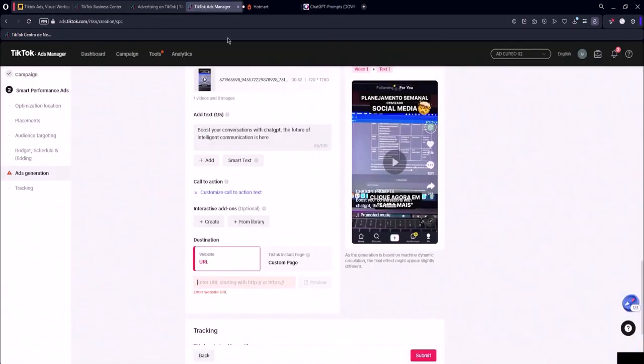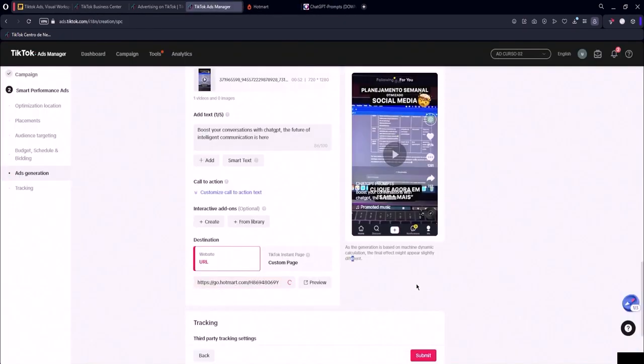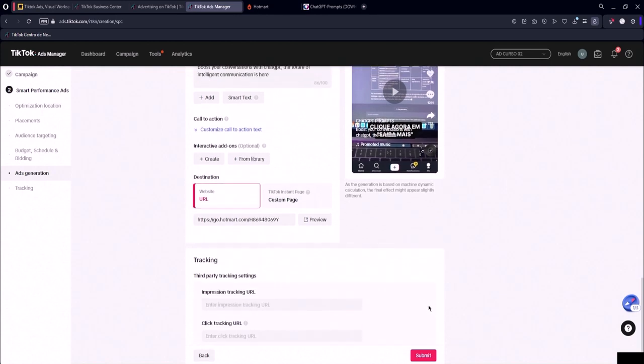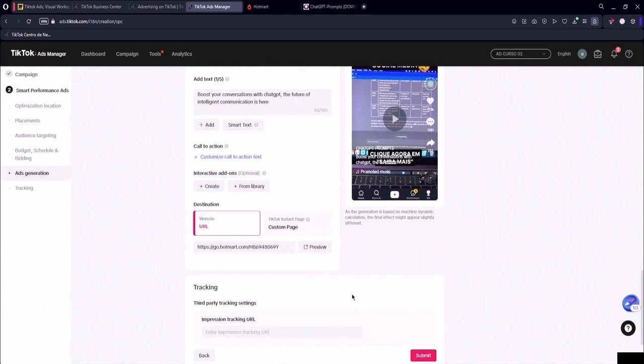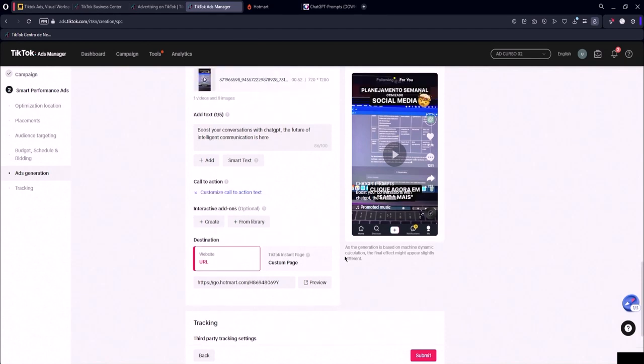If you want to direct to an instant experience, select the instant experience option. And here are the tracking settings below, right? This is a setting where you will enter the impression tracking URL. You will then place the link where the site impression event will be triggered, and you will put the link to another page where someone will be redirected when they click on a specific link. This is very important. You should leave it enabled.